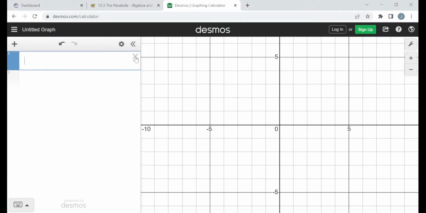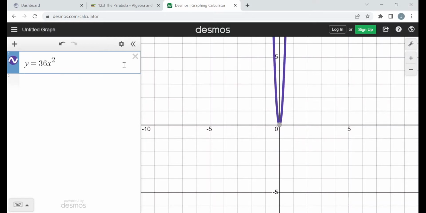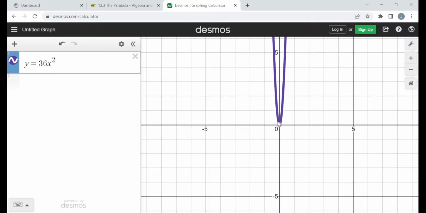So I'll put the equation we started with. Right, it was y equals 36x squared. You see how narrow that is? Right, and it's because of the fact that p was so tiny. Sorry, did I say wider earlier? The closer the focus gets to the vertex, the narrower it'll get. Not wider necessarily, but still, there's 0, 0.